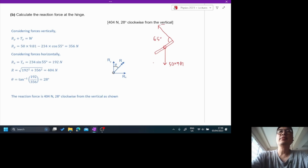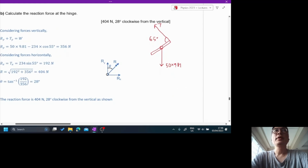Okay, so the problem with this tension is that we are going to need to resolve it in a horizontal and a vertical direction. So how do we resolve the tension in a horizontal or vertical direction?